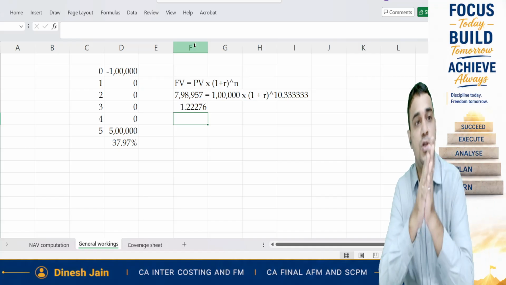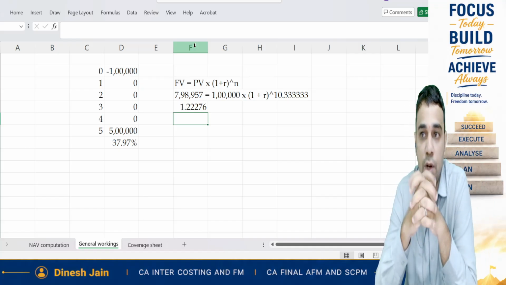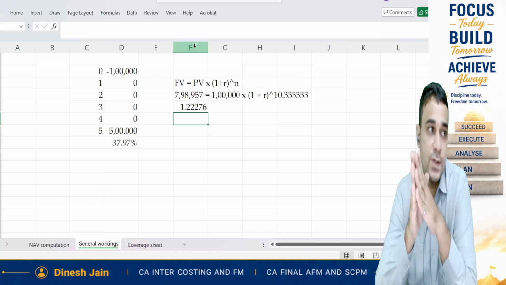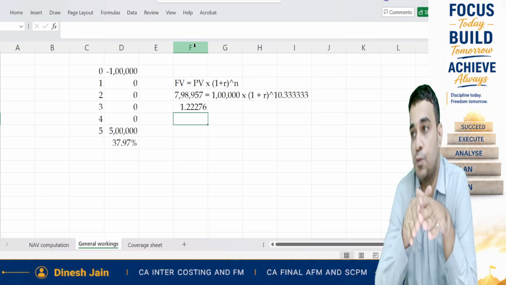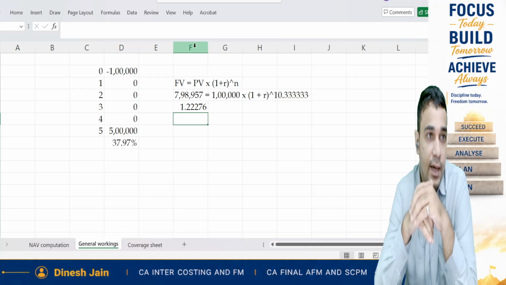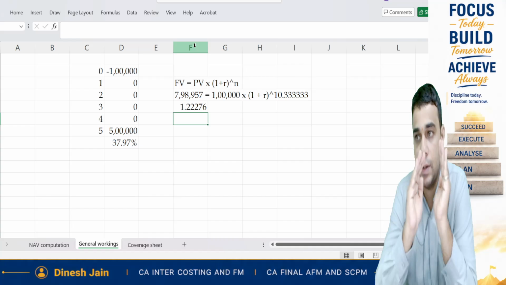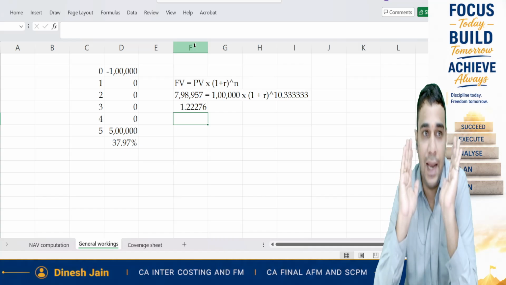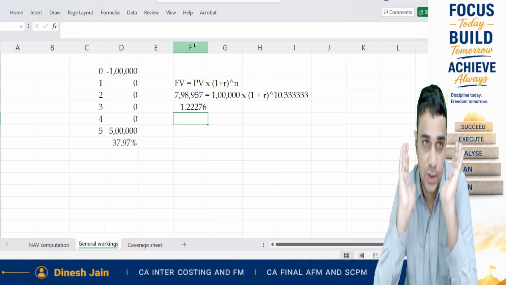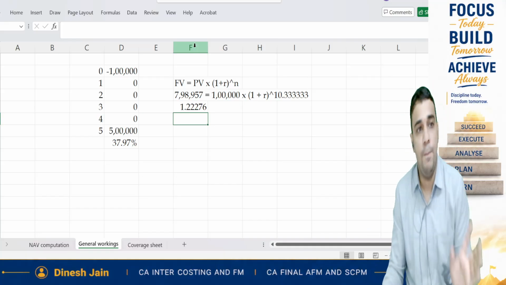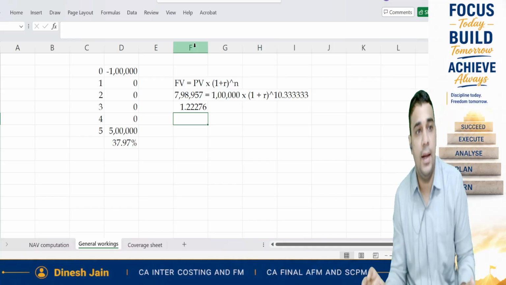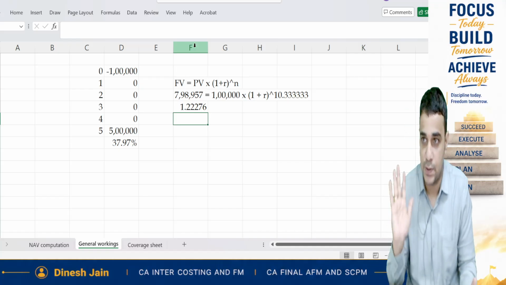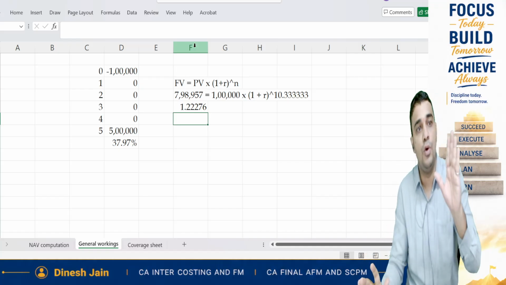22.27% is the return, whereas you wrote 67.64%. You look at the huge difference: 22.27% versus 67.64%. Ideally, I should go ahead and do this approach, the IRR approach. The only reason you are not doing it is that your calculator is not helping you to do it. That is the only reason. Or do one positive NPV, one negative NPV, and get the IRR through the IRR formula. That is also possible, doing it through the IRR route.